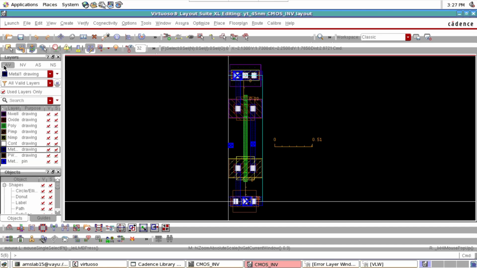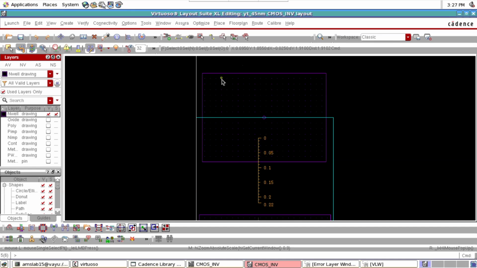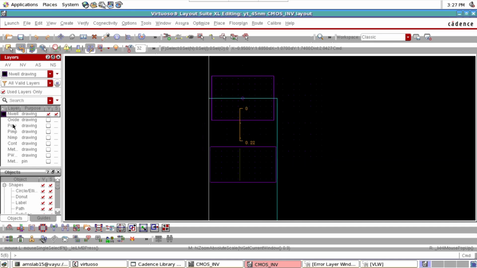Yeah, it's fine. Now I think we've given all those connections, and the main thing is, if we see this N well, we have to make sure that the transistor and the bulk connection, that is source and bulk connection, we've seen in the transistor, bulk is the same as the transistor, they both are present in one N well. So we have to create one big N well.